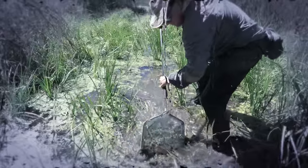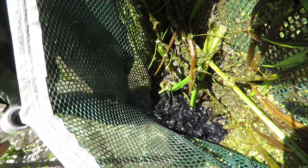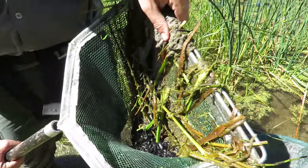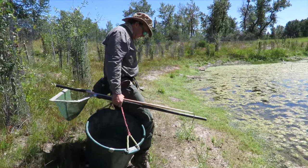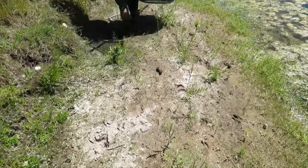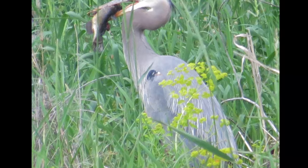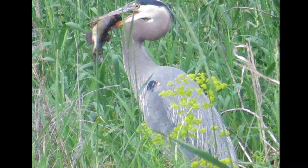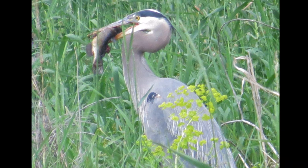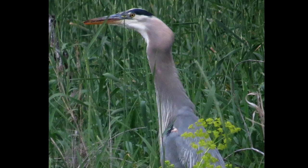Matt Schertz nets invasive black bullhead catfish fry in the clubhouse pond in late July when it is warm and shallow and the fry swim up against the bank. We're having some kind of fish kill event for the catfish. You'll see a lot of catfish carcasses around, but they still seem to produce. Prior to 2012, we were unaware of the catfish invasion in the pond until we witnessed a great blue heron swallow a catfish whole.